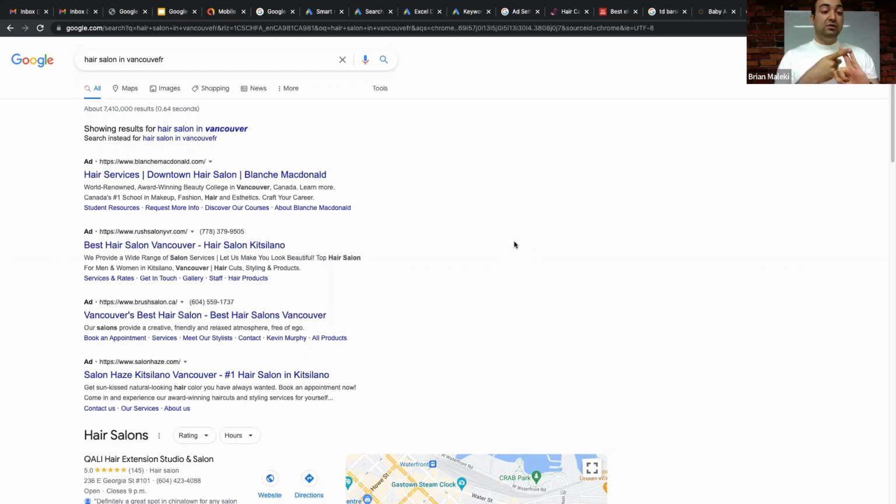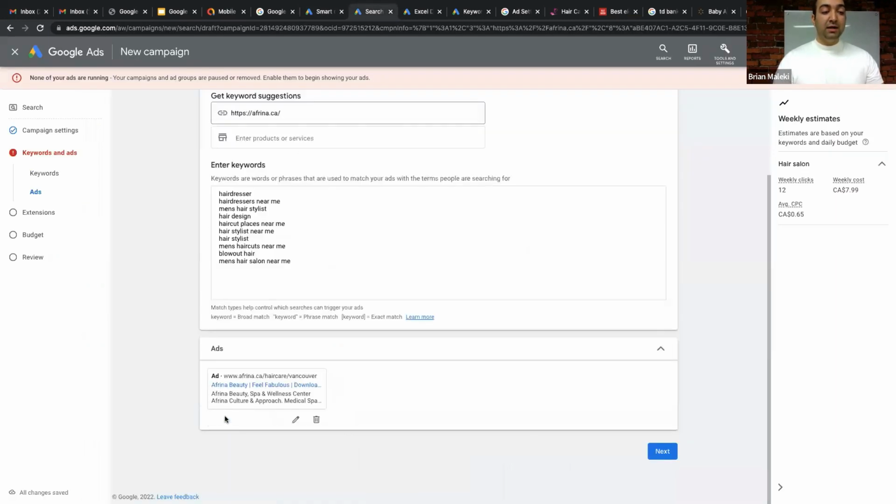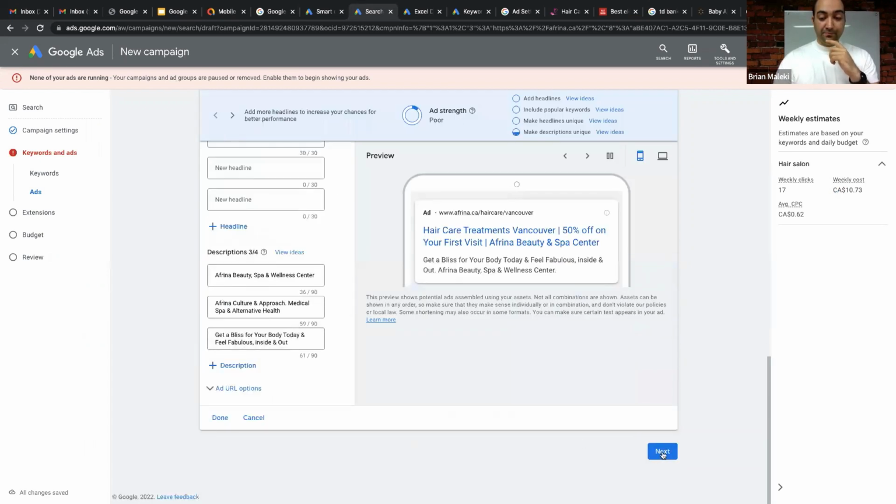If you follow these 2 rules, you're gonna increase the effectiveness of your campaign amazingly. So then you do it and then done. Okay, now you see we have keywords and we have, let's say, the ads. Next.